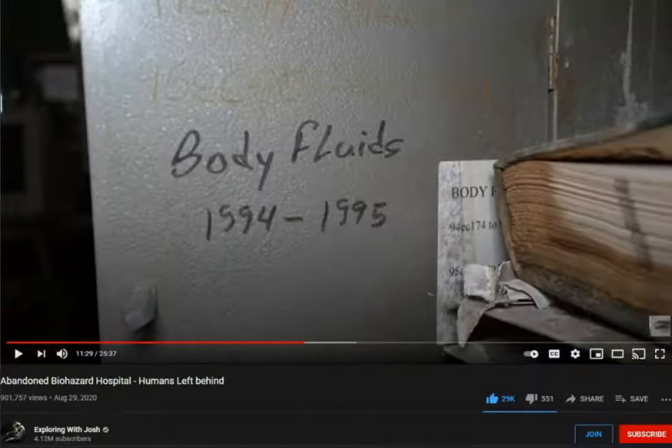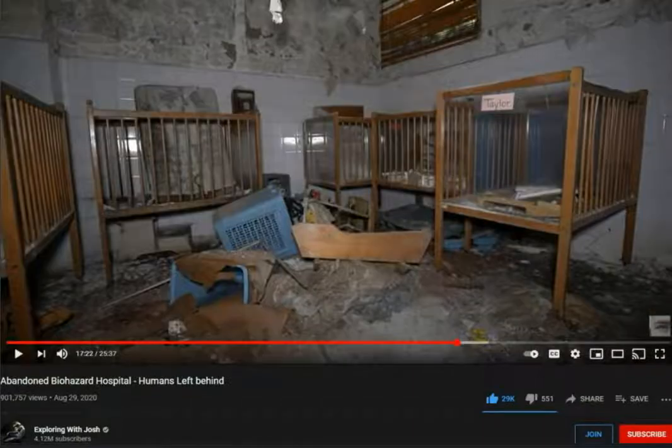I just find it absolutely incredible that all these files are left in the hospital. This hospital has been vacant since 2001 and all those documents are still sitting in that hospital. What is going on? In fact, he is very, very upset about this because obviously he's been to Chernobyl and he's been to some of the hospitals there, and that's what this room reminded him of, some of the hospitals there in Russia. It just shocked him. There's these names, there's toys everywhere. And this hospital was vacated in 2001. But there are filing cabinet upon filing cabinet of slides and autopsies still left in this hospital.